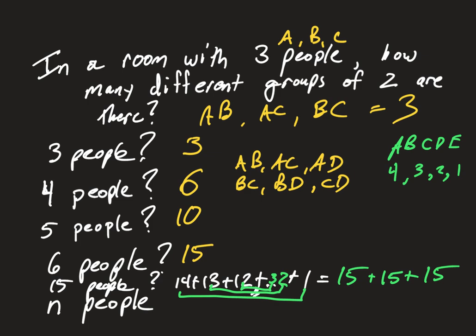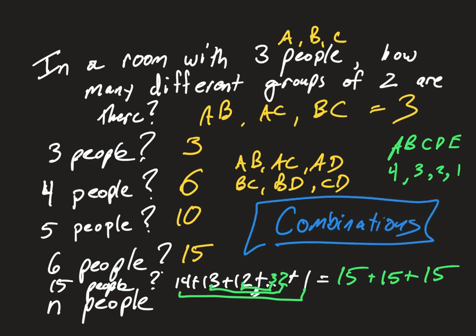All right. So within this pattern, there's going to be a formula that we're going to develop, not right now on this slide, but in a future slide this morning. But these are what are called combinations. Unfortunately, the English language has messed us up in terms of thinking about what combinations are. Because if you had a locker in school with a lock on it and you had to enter something in order for it to open, what did you call those series of numbers that you put in there? Combination.